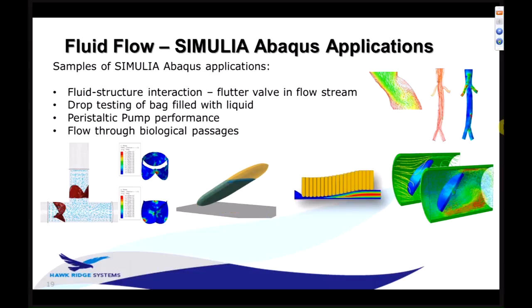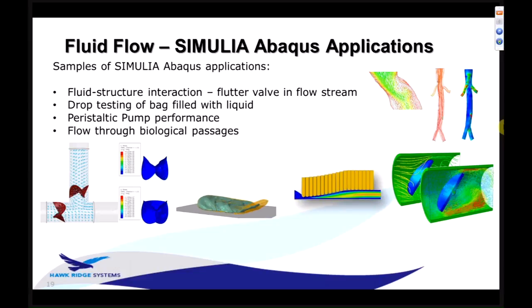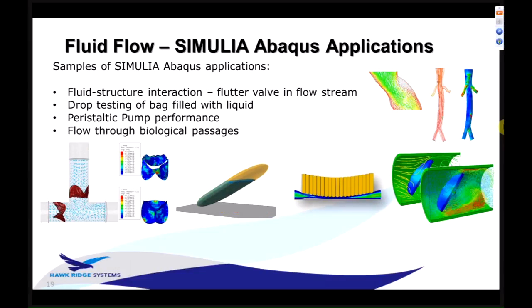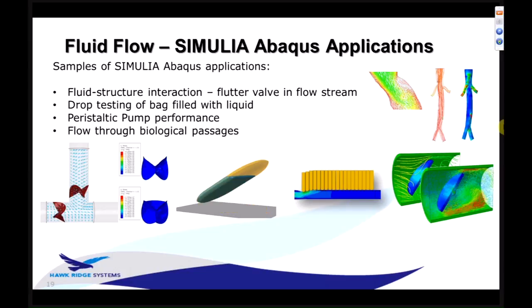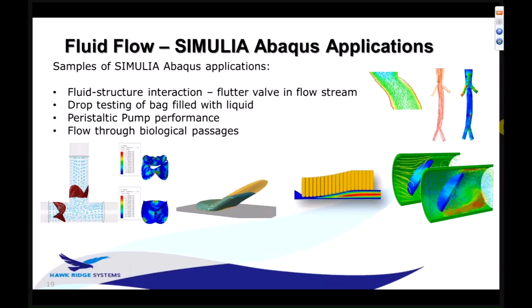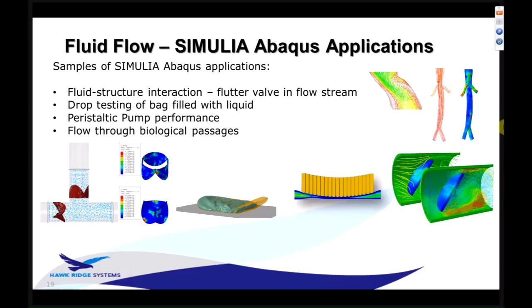We've got a few little situations here. Got some kind of flutter or deformable valves in a flow stream. And as we manipulate this flow, these objects are deforming, actually opening up. That's a one-way valve there. And so that's what we call fluid structure interaction, FSI. Pretty interesting stuff to look at. And we've got little stress contours that are being evaluated on these 2 valves in sync with what the flow is doing.